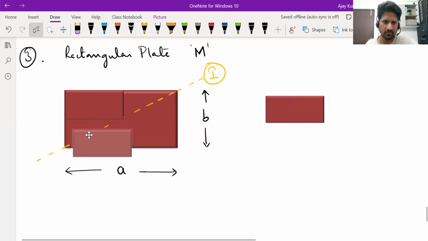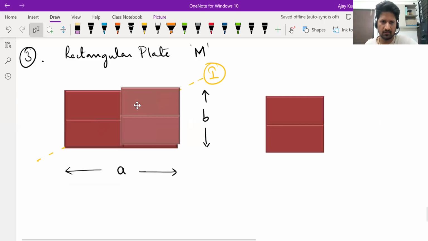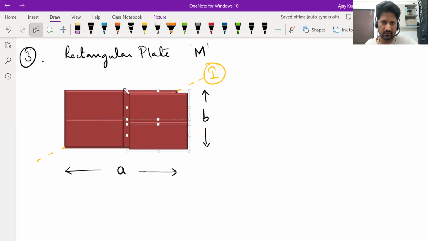Yes, sir. Can be done. Okay. See, the diagonal was drawn freehand, so it may not be accurate. But you can think of it as a combination of 4 smaller rectangles like this. Okay. Hope you all are okay with this. Next. Okay, let me adjust this. Okay, you all think about this.